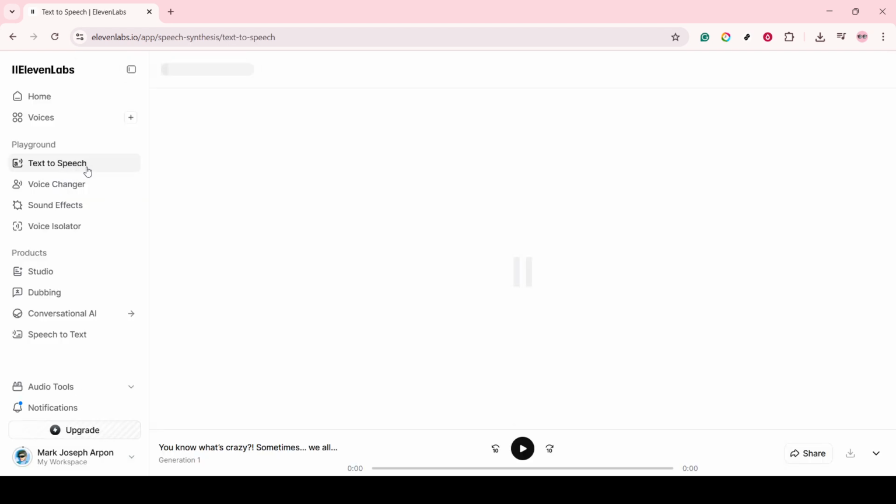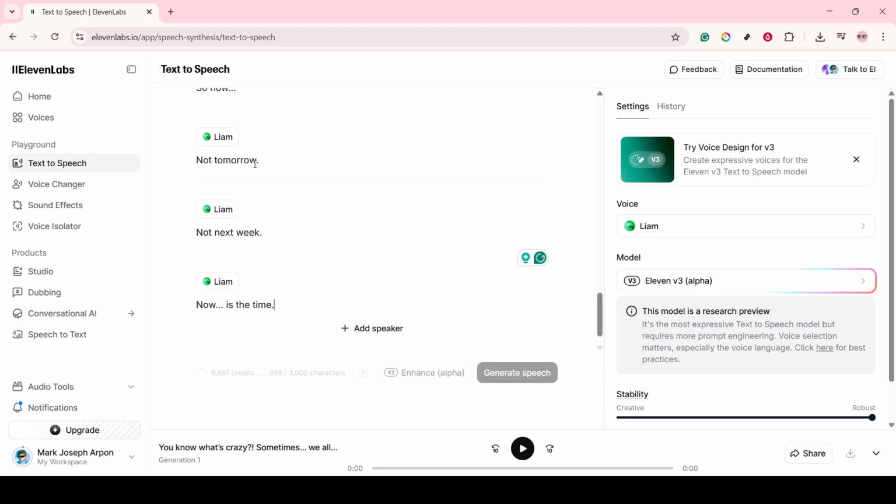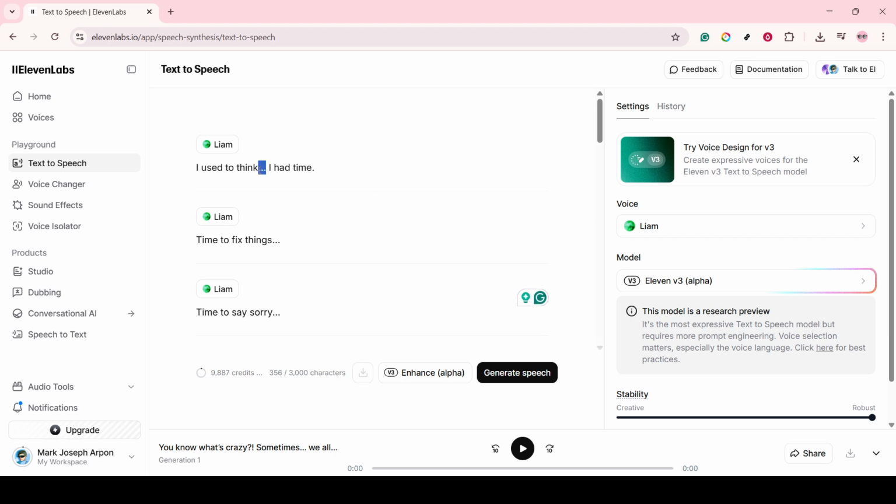Now, once you're on the text-to-speech page, you'll want to enter your text. This is where you type out the script or content you want to convert into speech. As you type, remember that the way you punctuate your text will determine where pauses occur in the generated speech. To introduce a pause, you can end a sentence with a period or include ellipses or commas within or at the end of a sentence. Each one creates a slightly different effect, so let's quickly break them down.